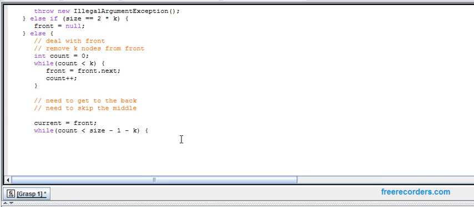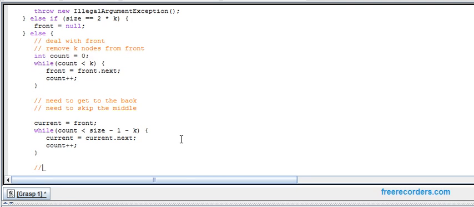While that's happening, we just want to go through this list and have our current pointing to the next variable and keep on moving. And what are we going to do to break out of this loop? Well, we need to increment the count by 1 each time.